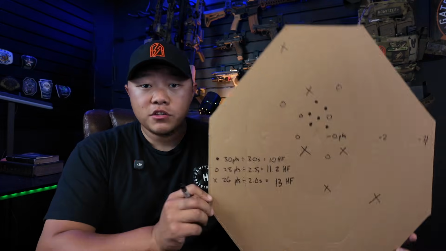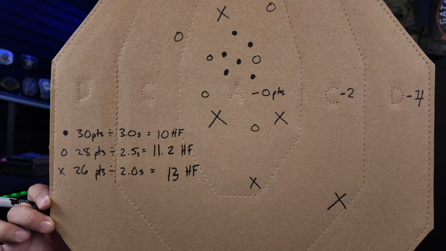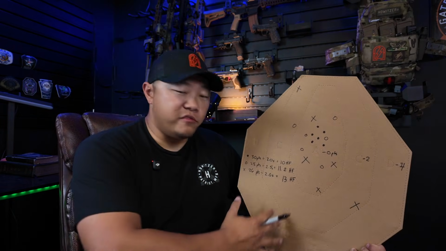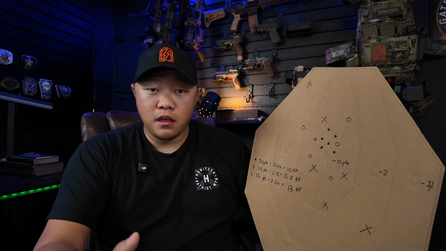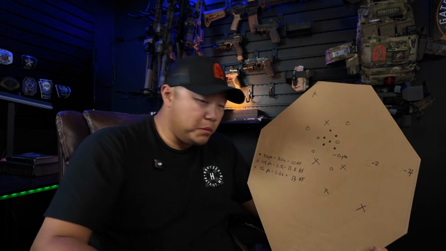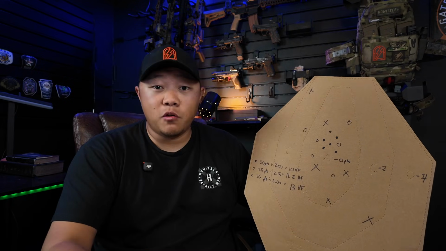So based on this data here, what I want you guys to think about is, can you tell what is more important in a billet drill, speed or accuracy? In my opinion, this becomes very clear that this drill is weighted a little bit more towards speed because there's not as much time available as there are points available. There's very little time, so time is so important.